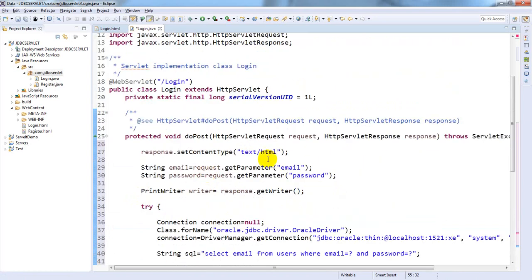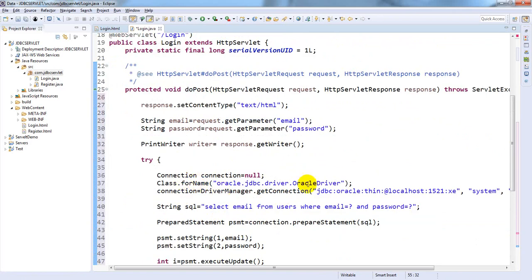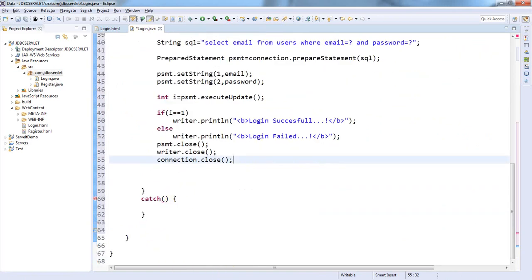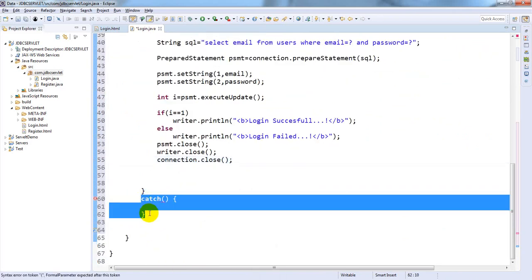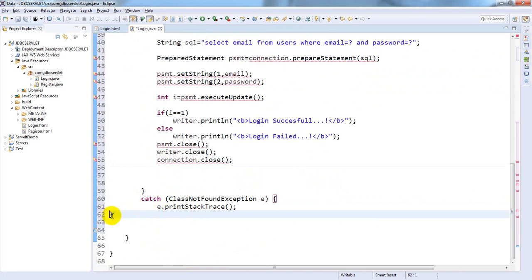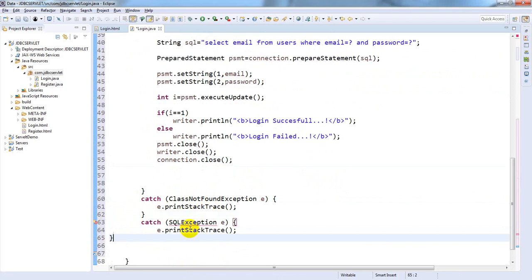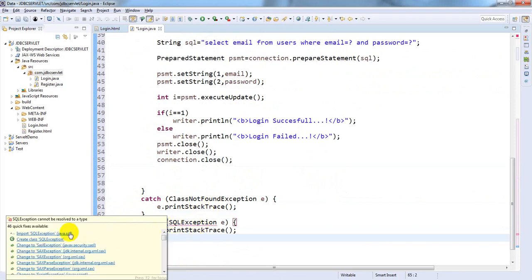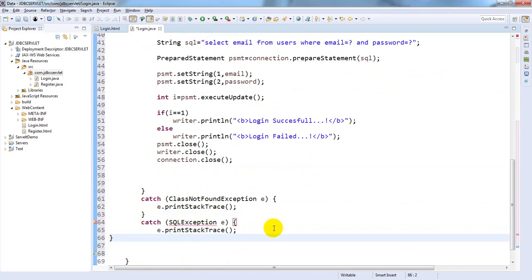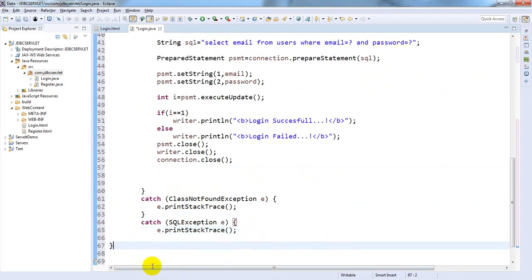First we need to write the ClassNotFoundException block. Next one is SQLException, which is available in the java.sql package. Okay, now everything is fine.